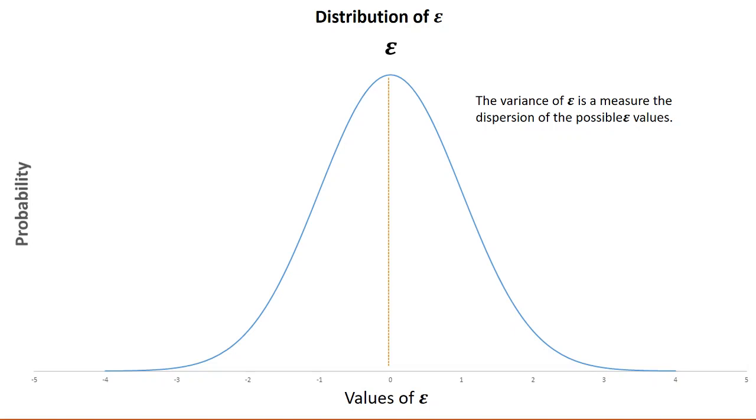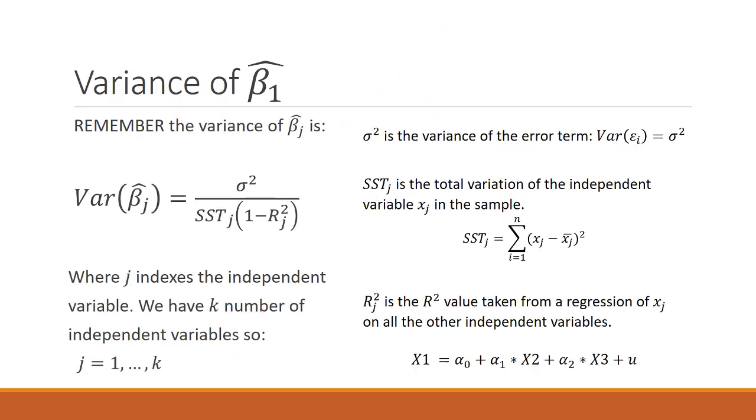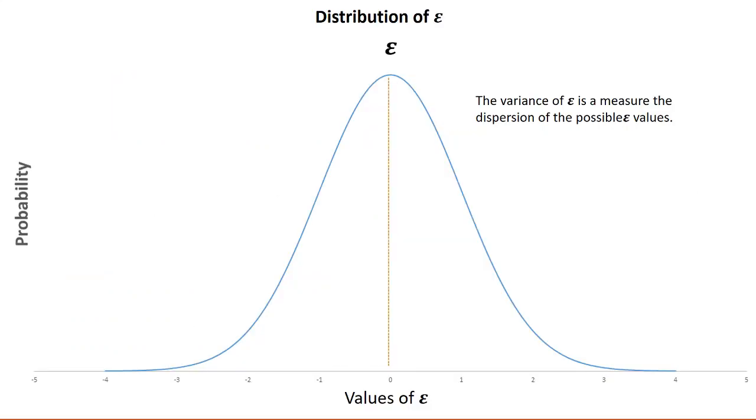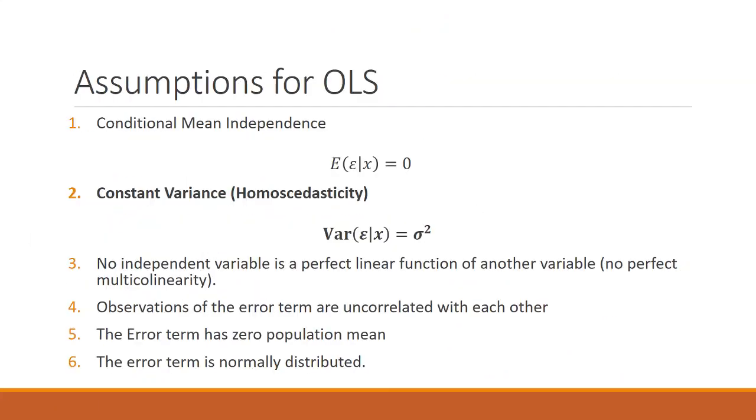Now let's remind ourselves what the variance is and what it means when we talk about the variance of the error term, and then what homoscedasticity and heteroscedasticity are. We have the error term. We're saying the error term is a random variable with a distribution. Based on our assumptions, the error term is normally distributed. That means it has that nice, clean, bell-shaped curve, and the error term has a zero population mean.